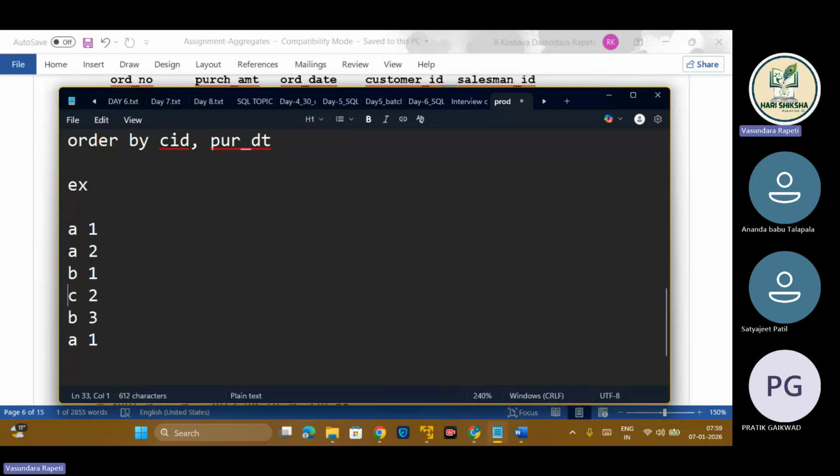You need to arrange it according to column 1, column 2. What will be the output if I do order by column 1 and column 2?